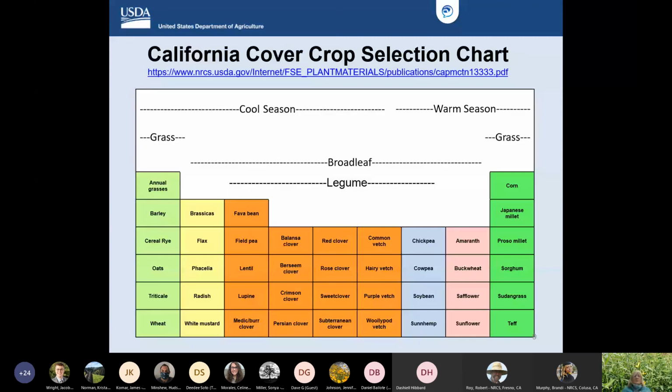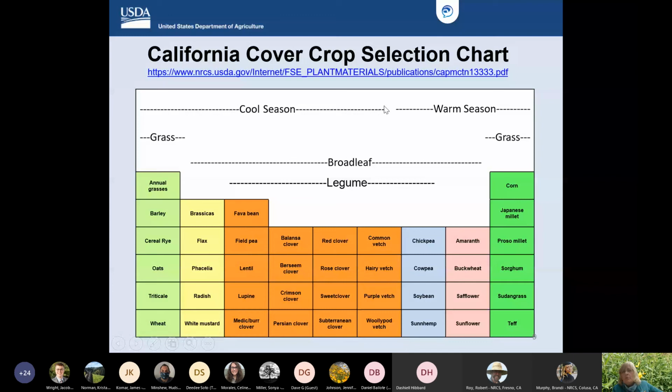Now we come to selection. And this cover crop chart is actually taken from an ARS developed chart on the periodic table, and it breaks down into cool season and warm season charts. This one is a special one that we have done especially for California. We know all these cover crops grow well here, and there is a booklet on our website, and the link is there, which I don't know if you can click from there, but it's like a 45-page book, and each one of these little boxes with the plant has its own page with information about the different species.